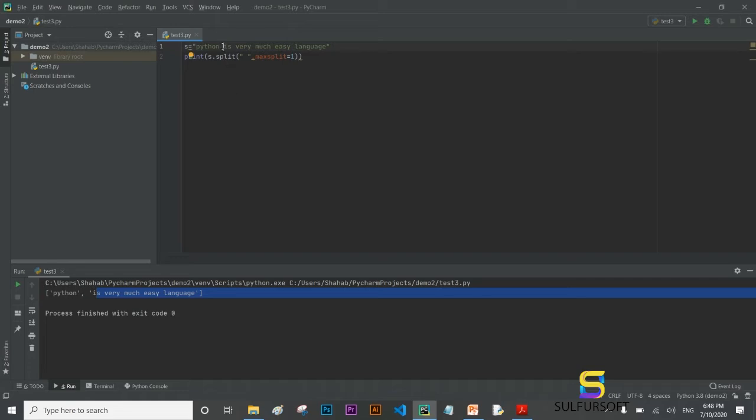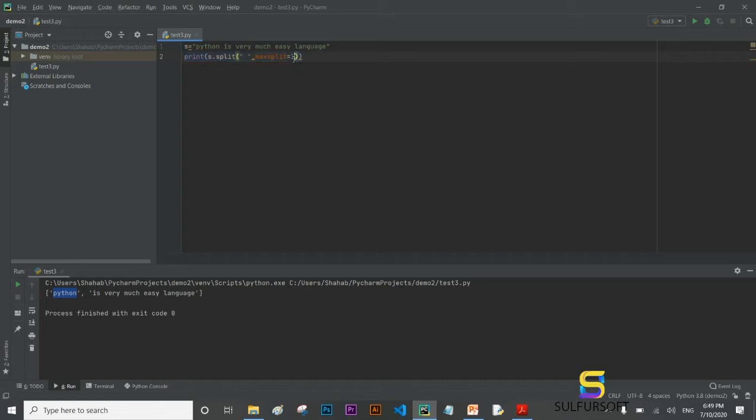There is a space after Python, so it will utilize that space and return the value, then it will no more split other spaces because we have already used the split function at its maximum. It means we can split at maximum one space.